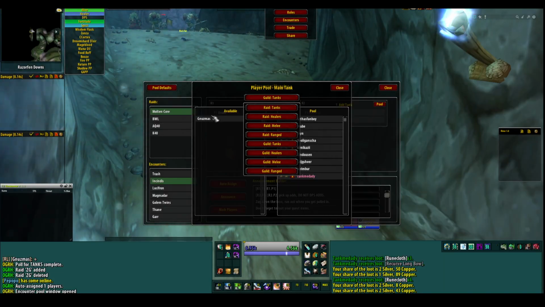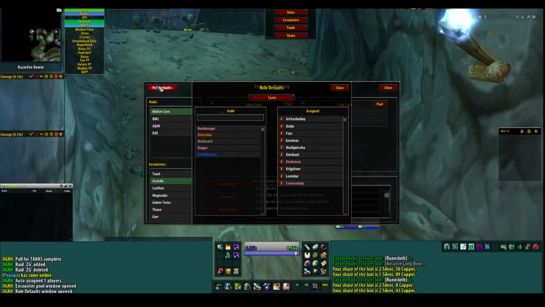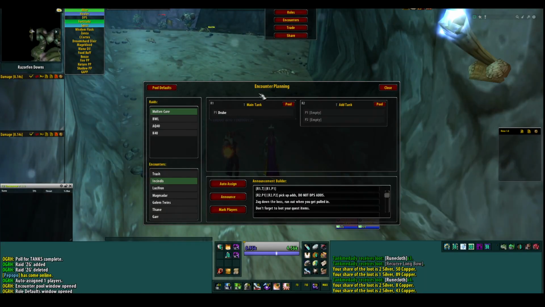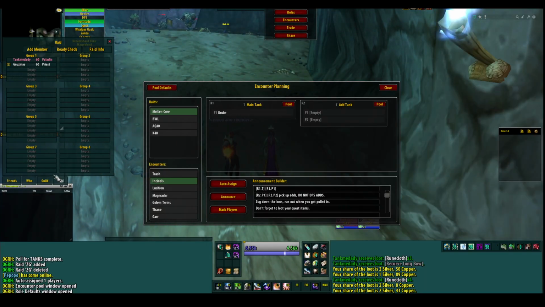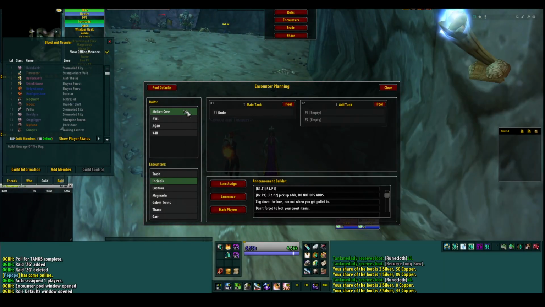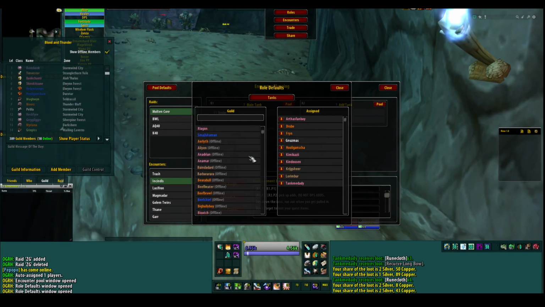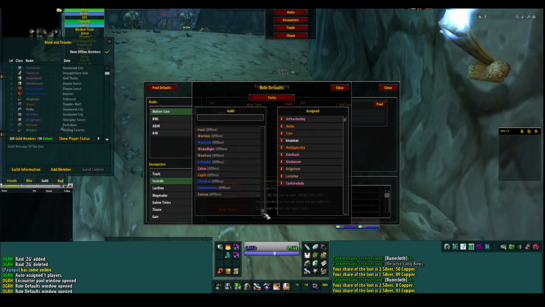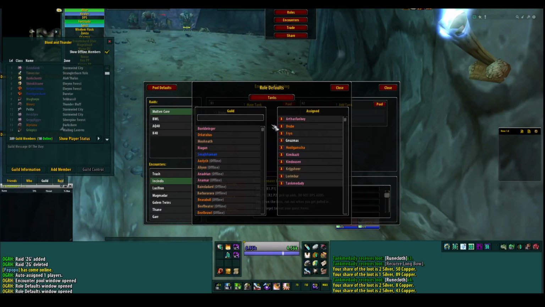And this list here is actually driven from this pool defaults interface. This is everybody who's in the guild. You'll notice, though, that there's only 5 players here. And they're all online, and they all have colors. If you open up your guild window and check the show offline members, then when you open up your pool defaults, you get everybody in your guild that's level 60 and been online in the last 3 weeks. That lets you do a lot better planning and lets you get everybody you want into the pool to make it easier to assign where you want.